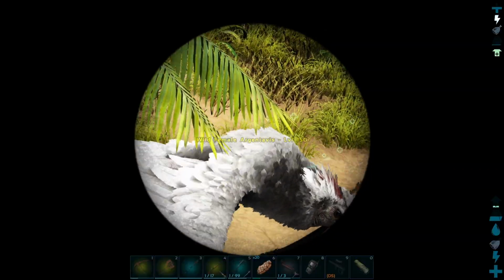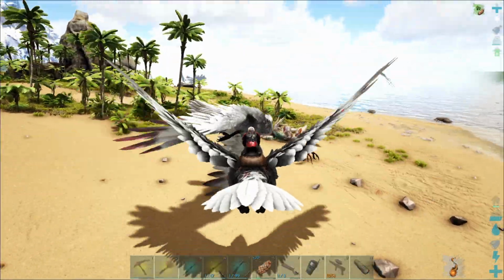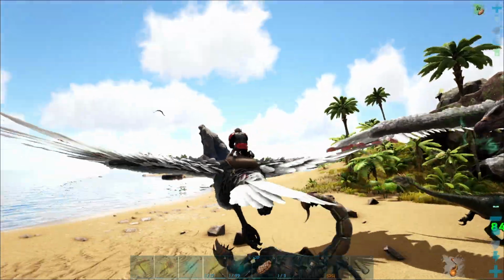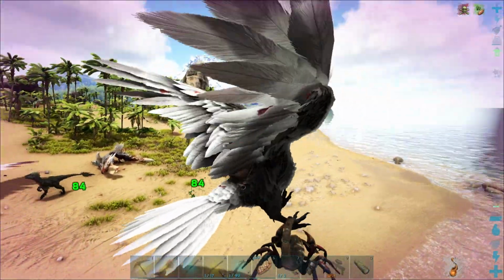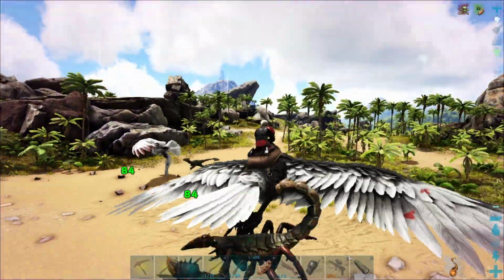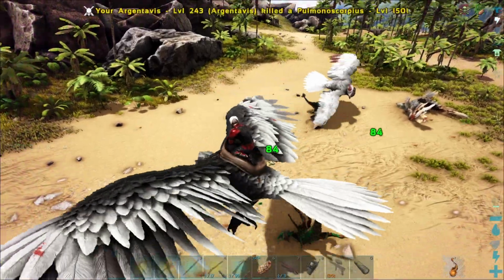I spy, with my spyglass, a level 150 Argentavis. Right, this is exactly what we want. So let's get these pesky ground creatures killed. Come on. Seriously? How much punishment can you take? Die.